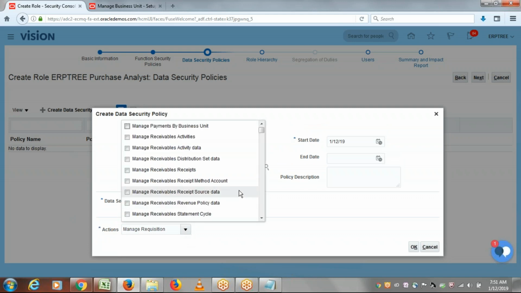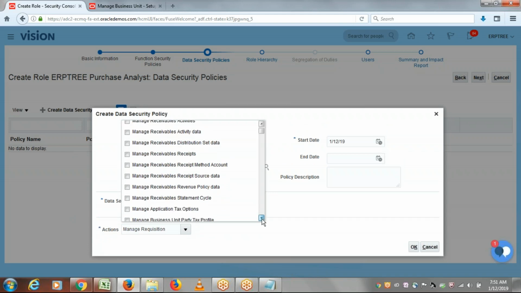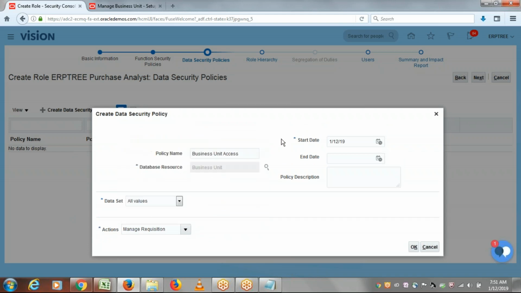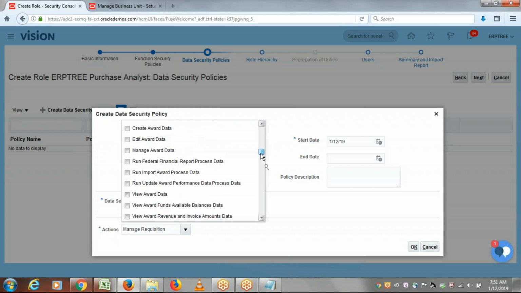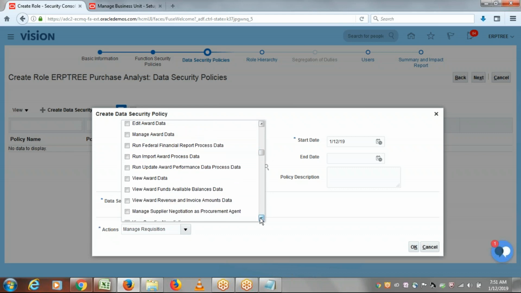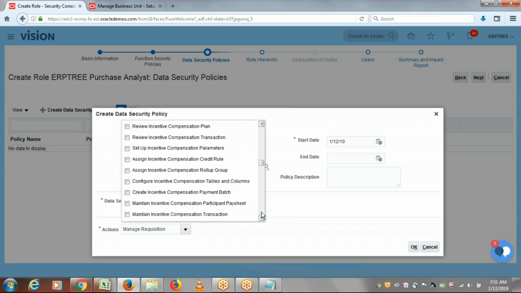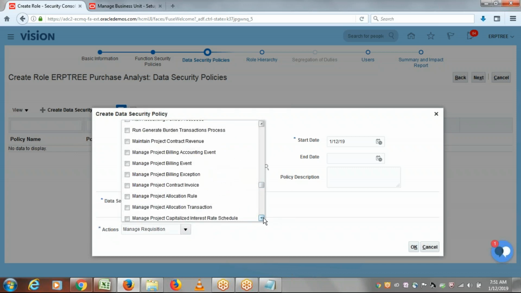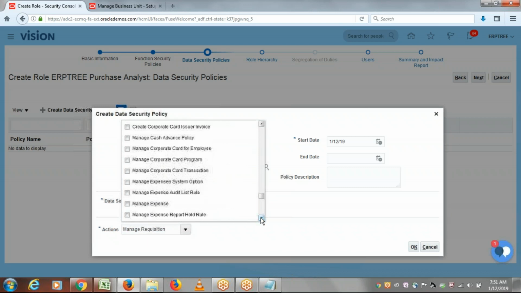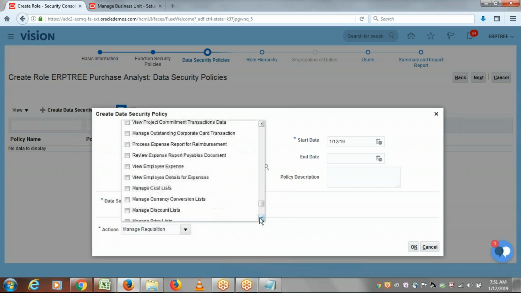In the actions you'll have a view only. That action you can enable as view only, then the user will have read only access for this entire role. What are the privileges you are listing out? In the actions, the manager requisition? Yes, here you can find the read only option, view only. In this list you can find the view only privilege. That is the only one you have to enable. The remaining you don't need to enable. Just enable view only, then that will work. Thank you, Lakshman.